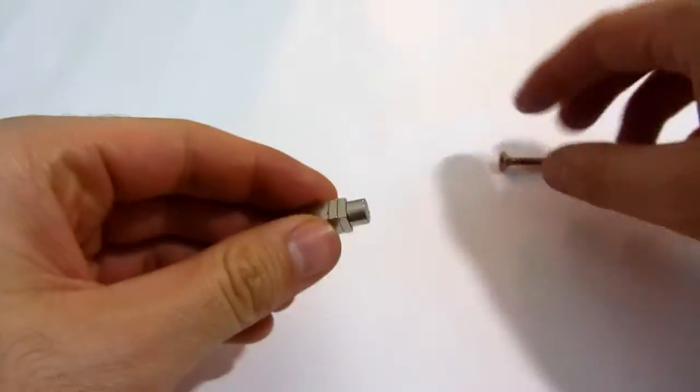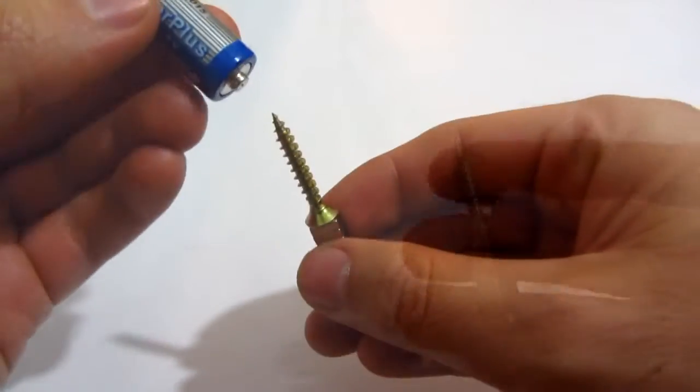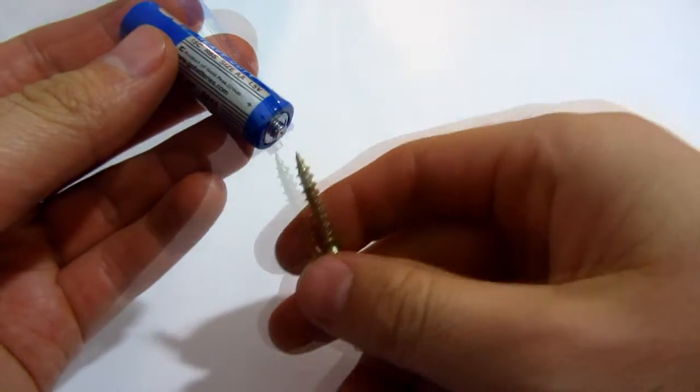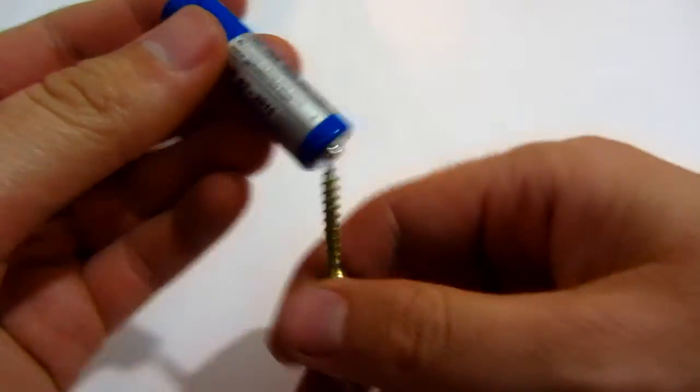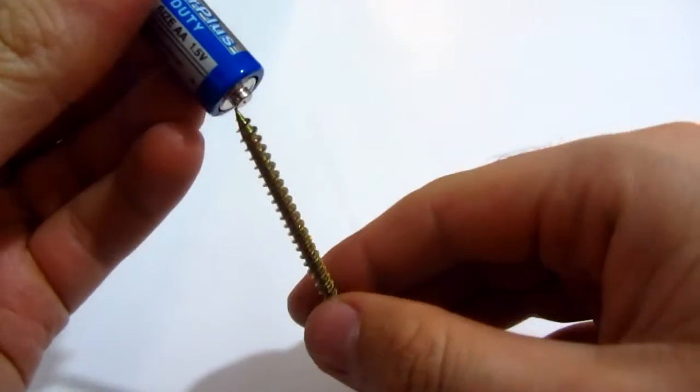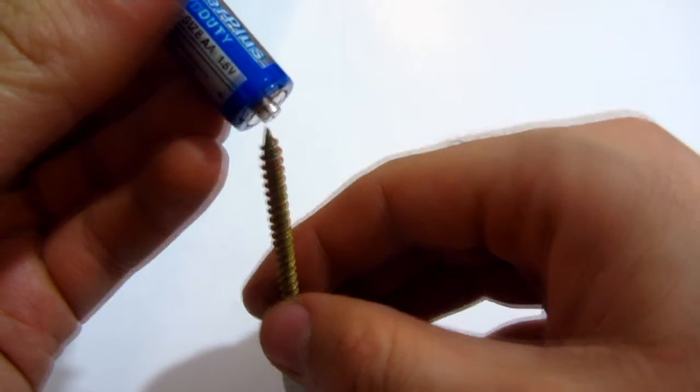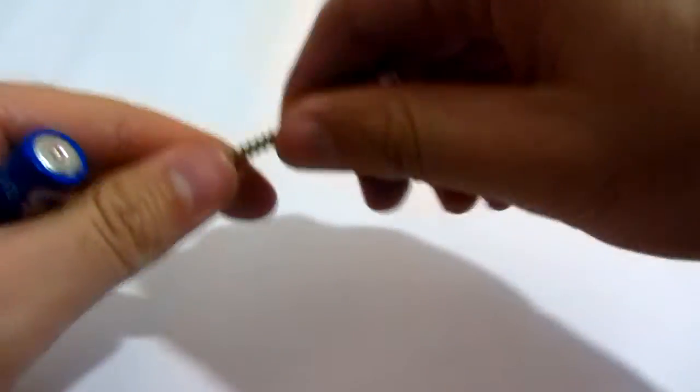Okay, and the magnet is attached to the screw and the screw is magnetized, and thus it will stick to the battery like this. Okay, and if I use the larger screw then just force down, okay, so we use the smaller one like so.